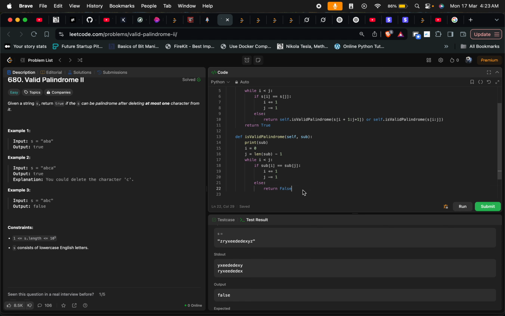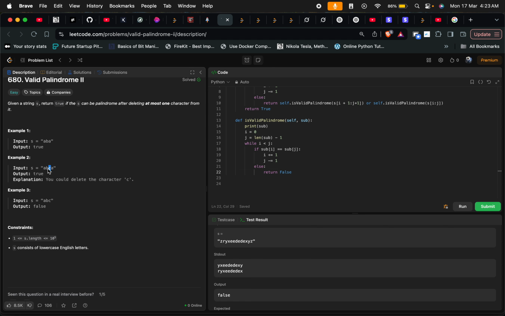Otherwise, if they are not equal, in this case a and a are equal, so i is incremented and j is decremented. Then again they were not equal, so in that case false is going to be returned, which means it is not a palindrome. And finally, if it didn't encounter false at any time in its traversal, then eventually true is returned, which means that every time s[i] and s[j] were equal.